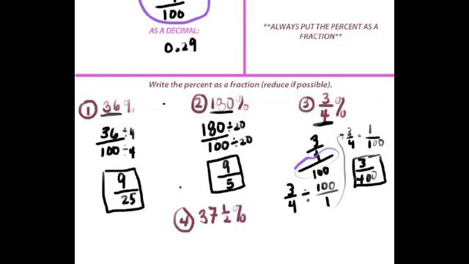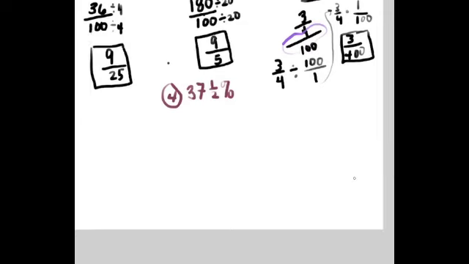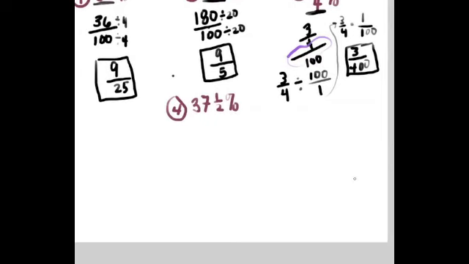Okay, so let's go to number 4, and it's even weirder because now I gave you not just a fraction, but a mixed number. It's really difficult to do a lot of things in mixed numbers. My recommendation is to turn it into an improper fraction. So 37 times 2. Remember, we take the big number times the denominator. So 37 times 2 is 74. Then we add whatever's in the numerator, so add 1, so it's 75. And then you keep the denominator, so 75 over 2.